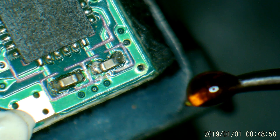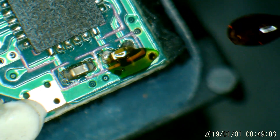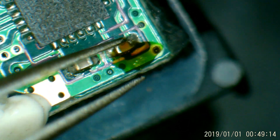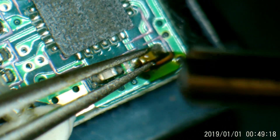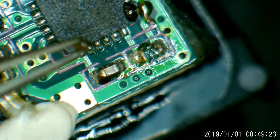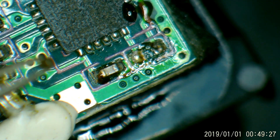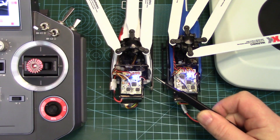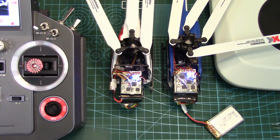Back under the microscope with the K123's board. Applying a little bit of flux to aid in taking this capacitor off, trying to hold it with tweezers — it's tiny. Getting the hot air rework station out, just heating it up, and off she comes. Now let's see if that prevents it from going into calibration mode. With the charge pump capacitor removed from the K123, we'll see if it will enter calibration mode.